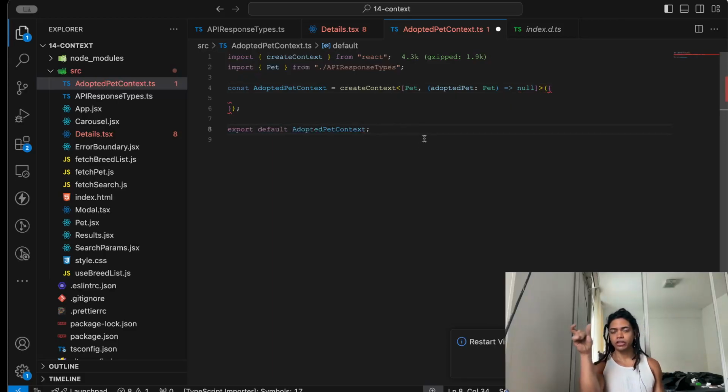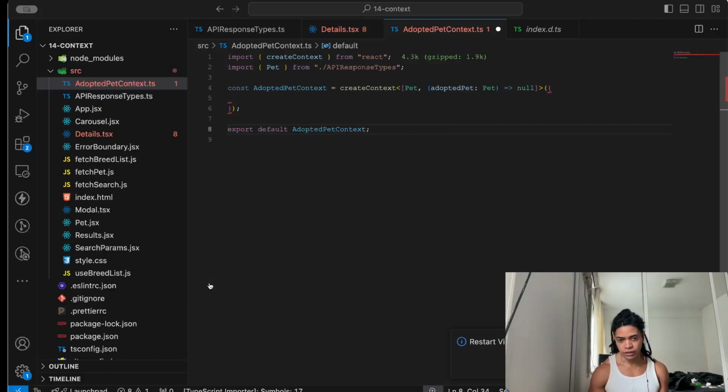This is this context, which will create some sort of hook, where you're going to have the pet and the function that will receive as an input the pet here. So if you take a look now at our code here, which is the state, the ticket state, and the dispatch here, this is a little bit more descriptive when you say state and the dispatch, when you say create context.